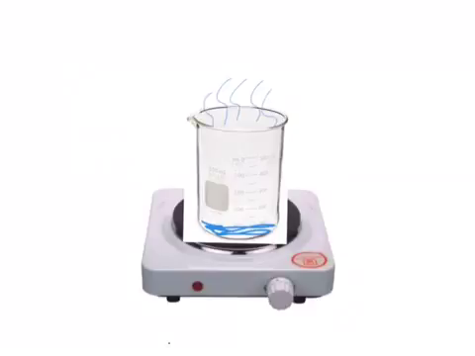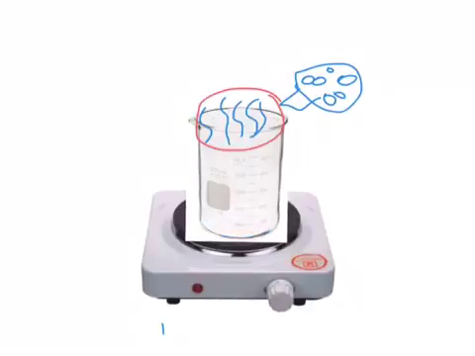Now Mr. Ice Cube has reached boiling point and has turned into a gas, as you can see right here. Now Mr. Ice Cube is a gas. The intermolecular distance is massive, as you can see here. There is a lot of space between the molecules. They are moving very fast now.